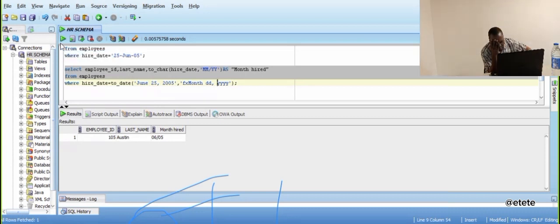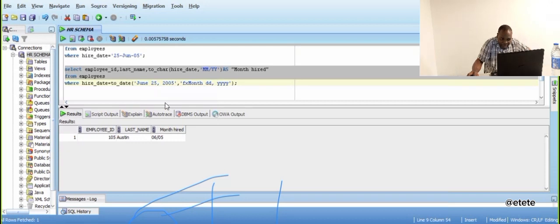Are you seeing the function of that FMT, which is the format modifier, the FX and the FM? The FX means you must give me the format the exact way you have written the date. If not, I will not see it.